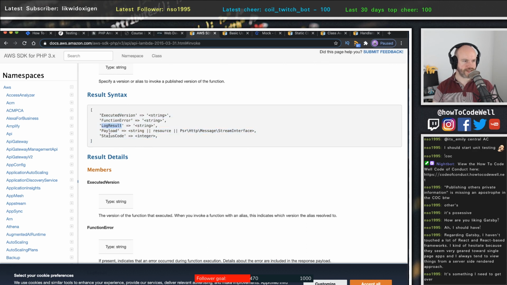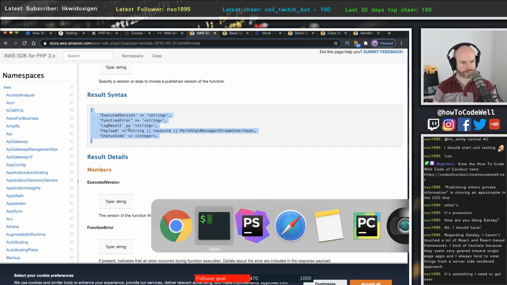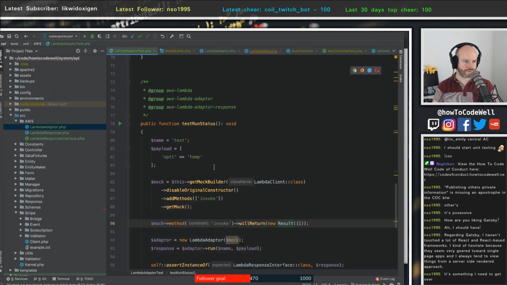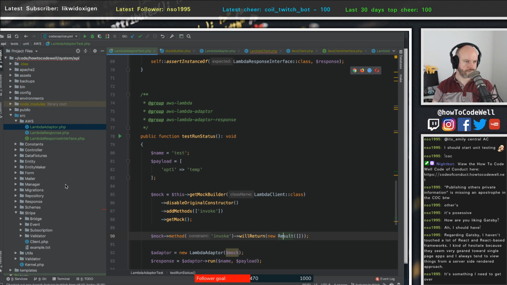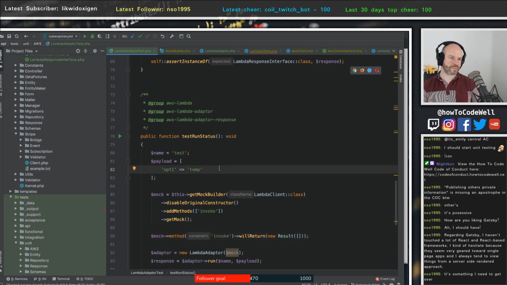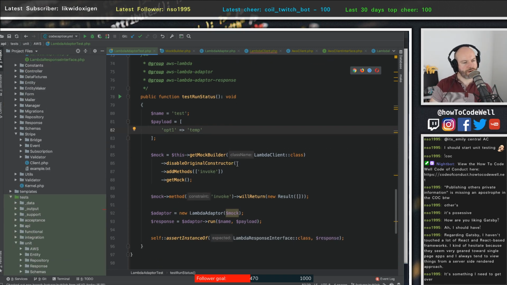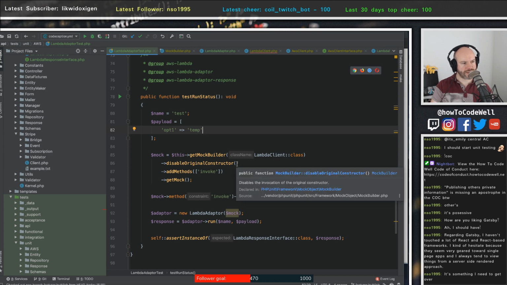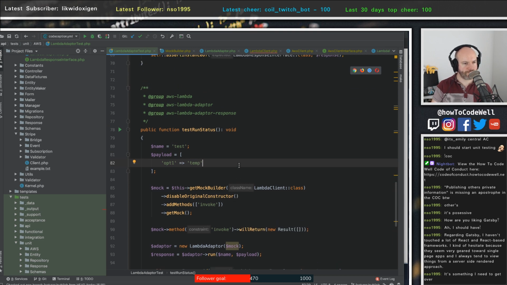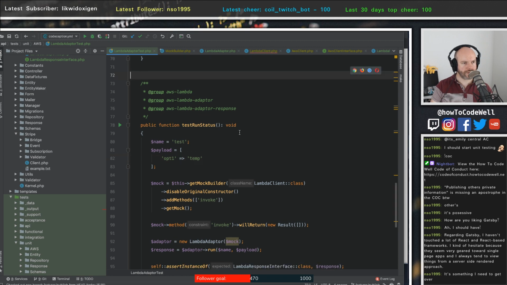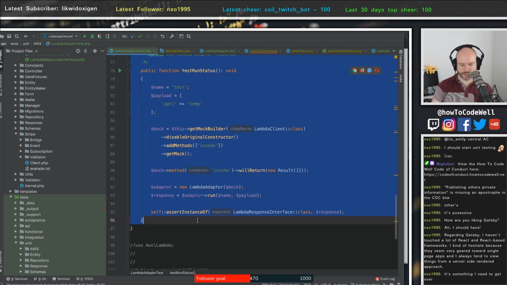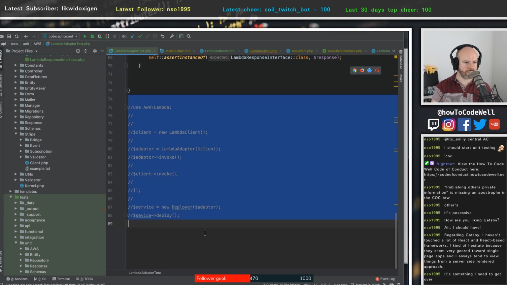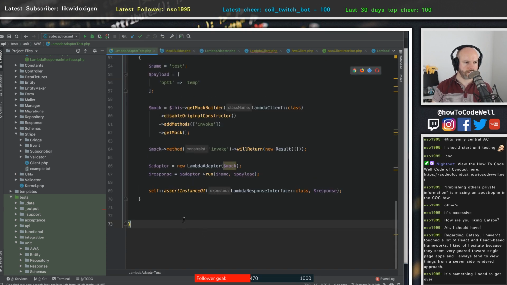So we get the status code, we get the payload, and other bits and pieces. In fact, thinking about this now, we're actually testing it from a different angle. We're actually testing the responses rather than the. So let's tackle that. We can remove all this now, all that scaffolding.